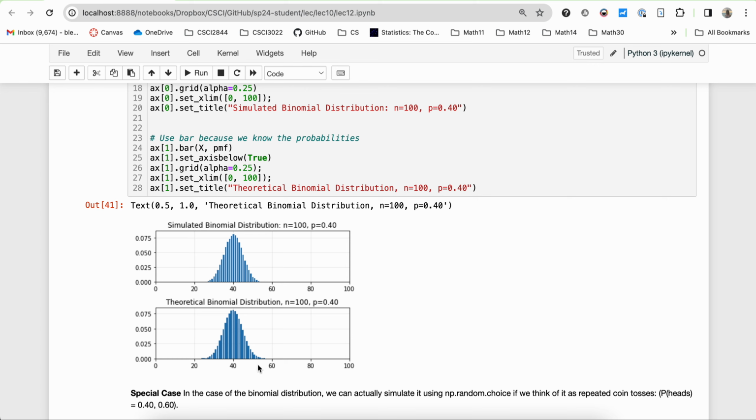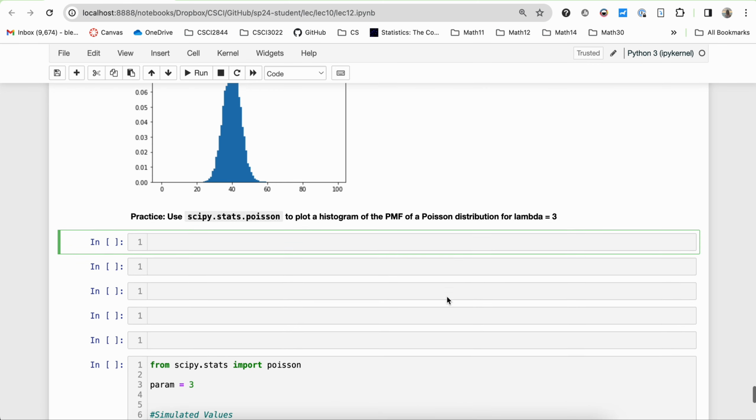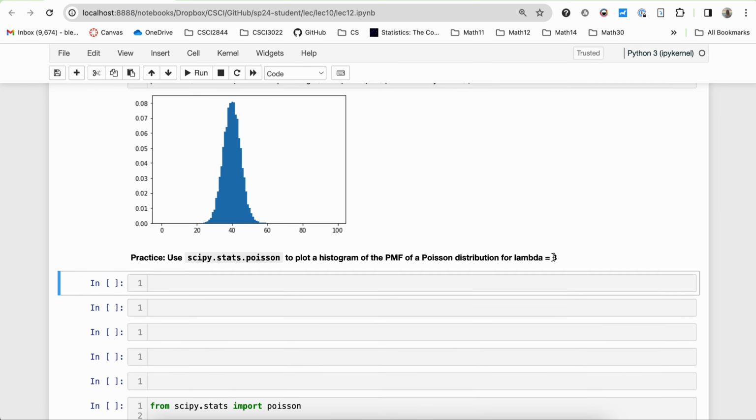But instead of doing binomial, let's do a Poisson with lambda is 3. And just a reminder, lambda in a Poisson random variable is good for modeling the number of events that occur in a given fixed time interval, assuming these events are independent and that they happen with an average rate of 3 events per time interval.